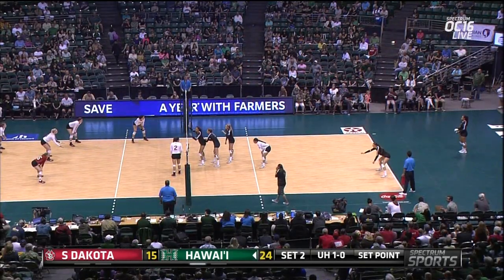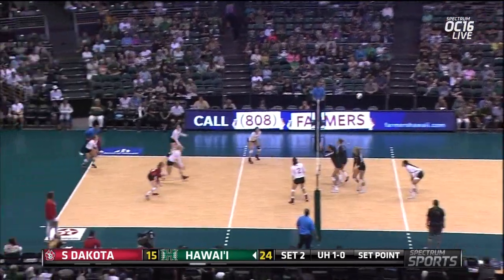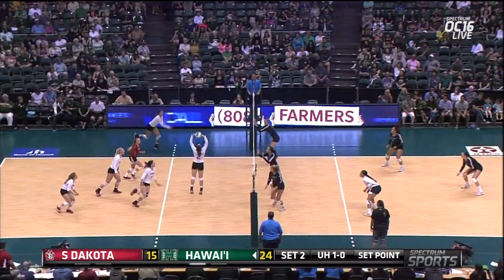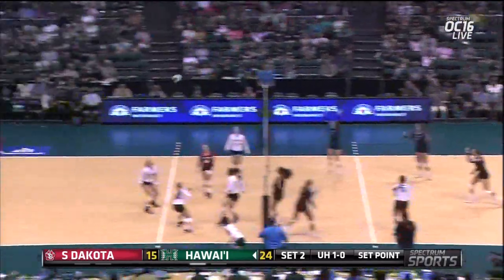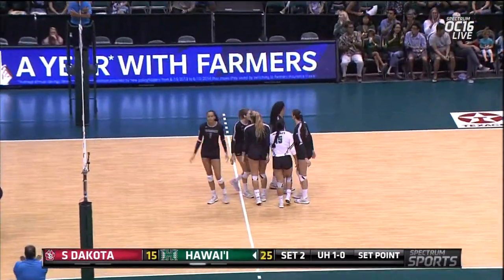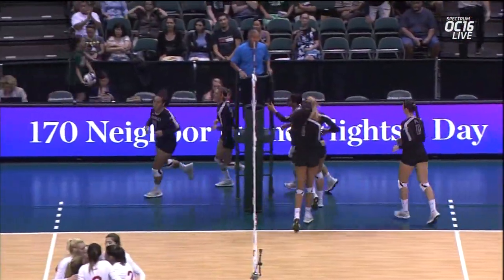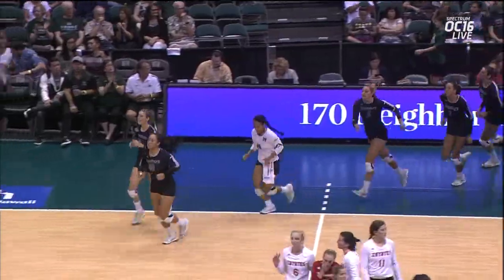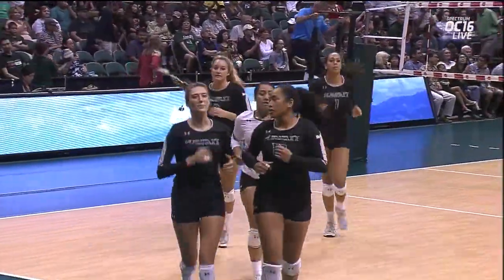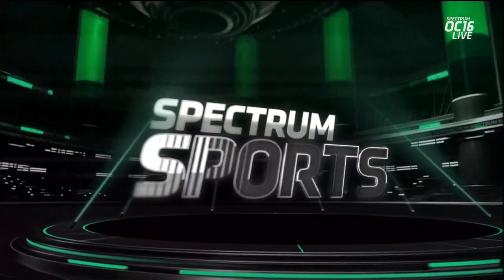The one thing I like to see Noreen Yossia do a little bit better is almost all of her serves are down the line to area five. She can serve some area ones, like some rollers like that, I think make her much more effective as a jump server. And on Aloha Ball, Wilson hits it into the net. Point Hawaii, and they take set number two, 25-15. So the Rainbow Wahine will head back to the locker rooms, up two sets to none, and an opportunity for the second straight night to open up the broom closet.